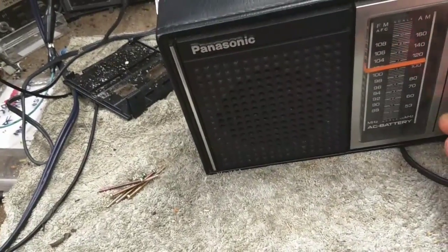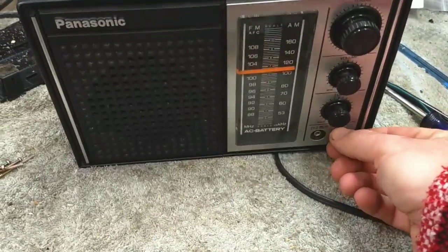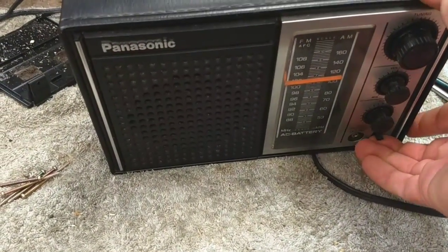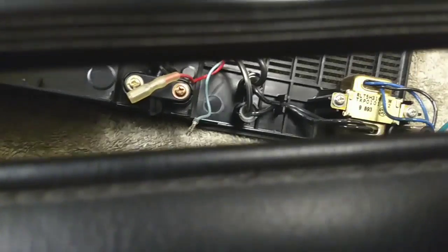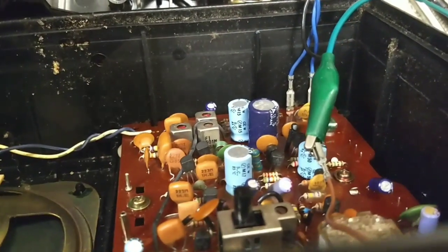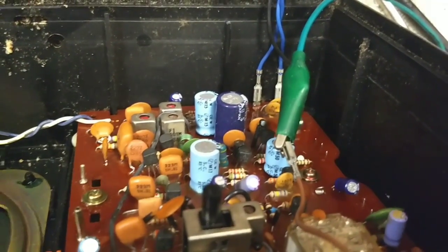And I've got nothing. Alright, what did I do? Let's see now. Didn't get anything disconnected here. That's still hooked up. That's still hooked up. In theory, it should be running.